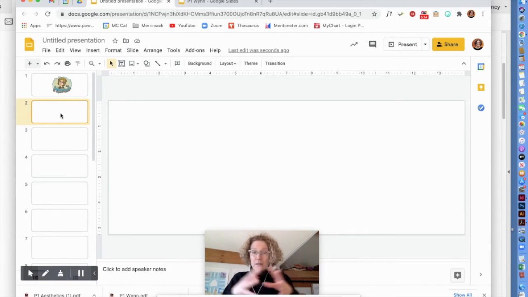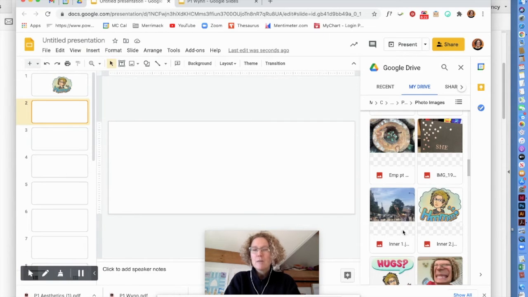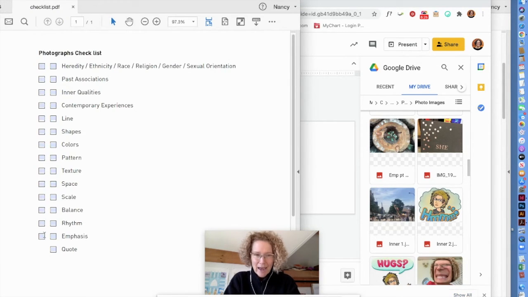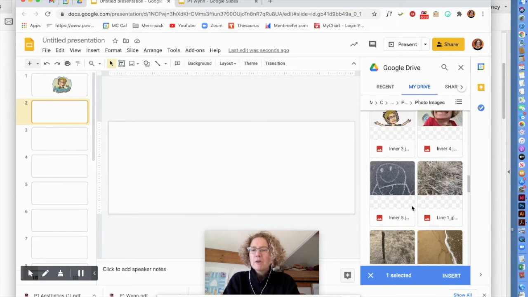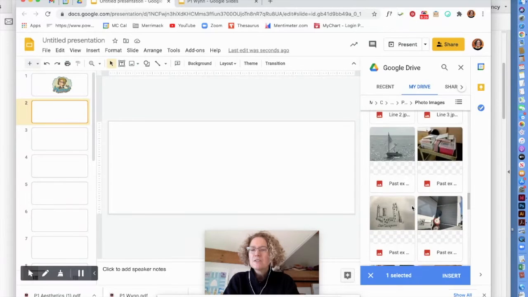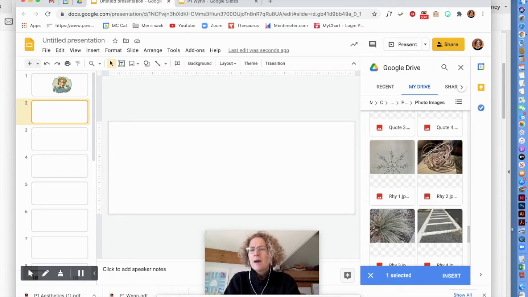I'm going to start to build my book of two images side by side. So I'm going to go back to my drive and these start to come up. So this is where it's really helpful to have the checklist here, right? So I might say, okay, I'm going to choose this one, which is emphasis point. And I'm going to start to look, what do I want to pair the emphasis point with? This is where you start to make some design decisions, right? Maybe you might choose something that is similar in shape and form or color, or something that is diverse. So your unity versus variety.